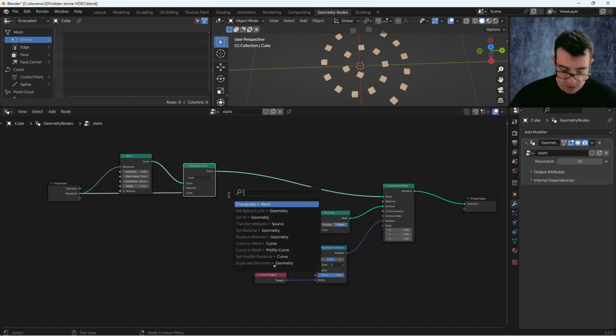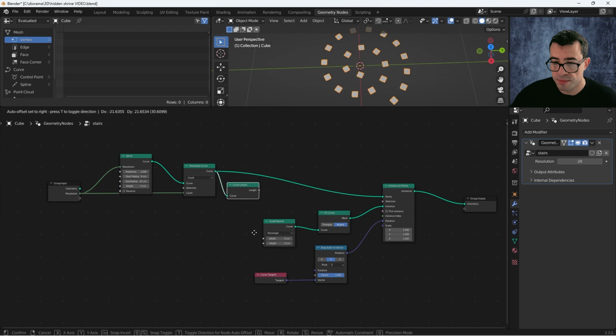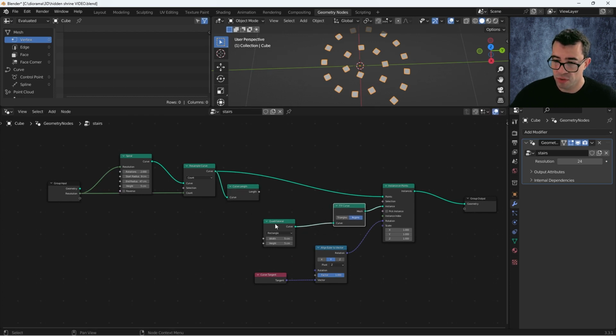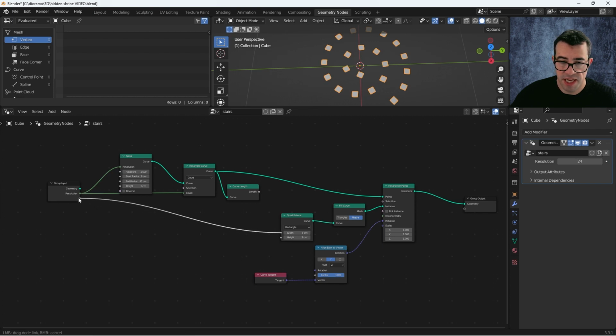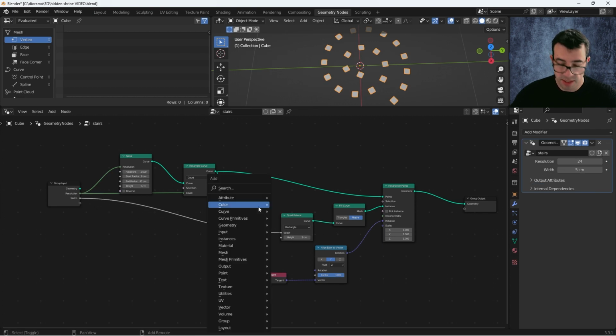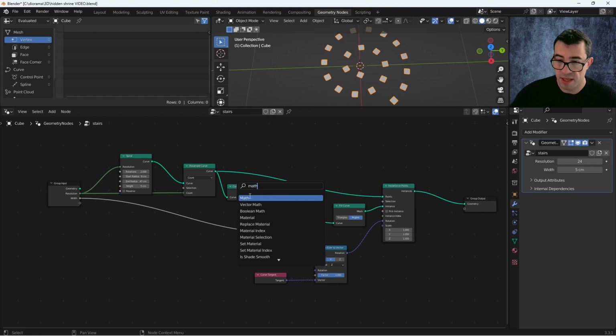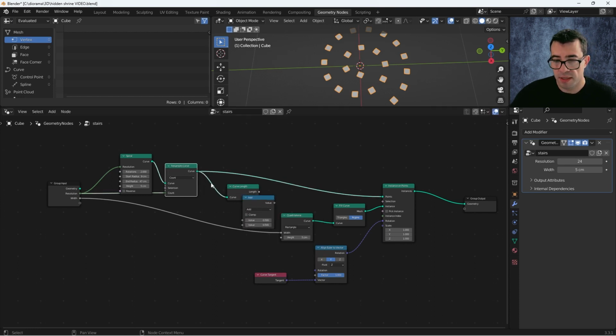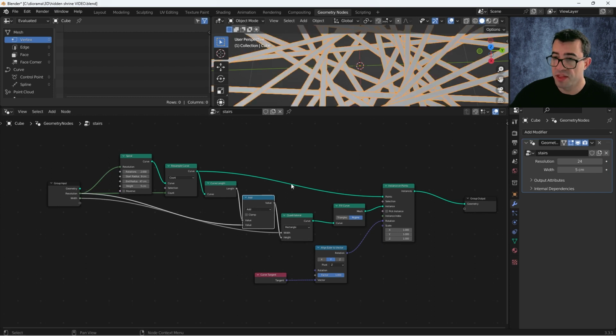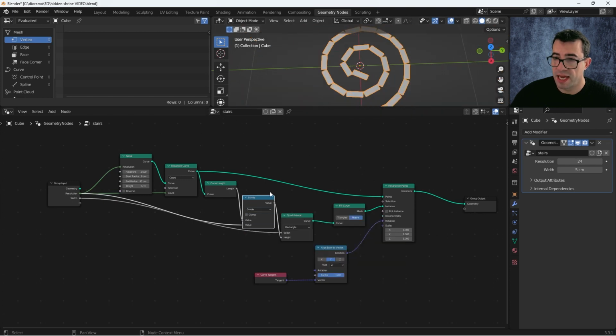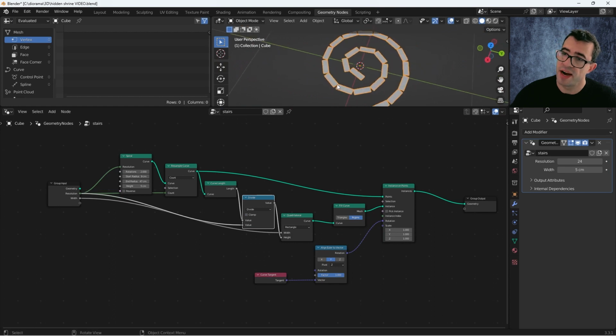So let's use curve length and a math node, so we can plug the width here and Shift A, search math node. If I divide the length by the resolution and plug it in the height, I get what I want. So now, as you can see, there are no more gaps.